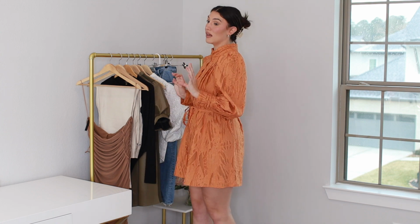The reason I am actually really impressed and really happy with these price points, I used to work at a designer apparel store in Uptown Houston, and that was all designer, very high-end, beautiful, ultra luxury items. Most items in that store, even for like simple t-shirts, were starting at $150. So these price points compared to the ultra luxe, high-end designer stuff, are amazing. An entire dress, an entire look for $150 like this is amazing. This looks so much more expensive than it is. I would definitely think this was a $600 cocktail dress if I didn't know the price point.